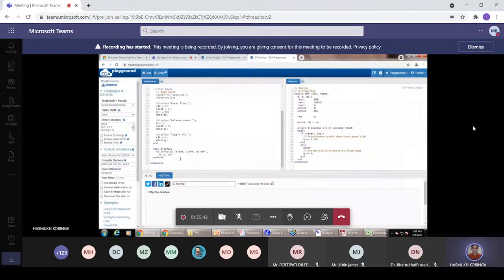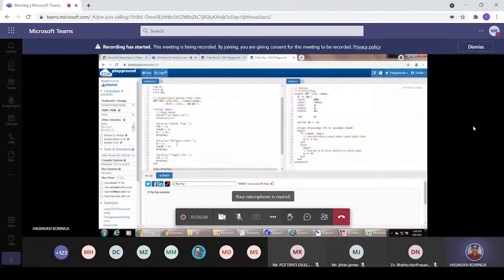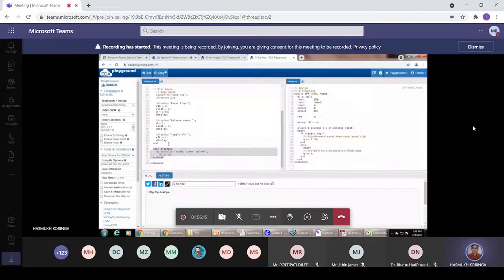The task has one unit delay, and then it displays Q, displays Q bar, and displays D. So inside the task is written how to display the D, Q, and Q bar data. End task. So this is a very small task, and we can call the task every time we want to display D, Q, and Q bar.